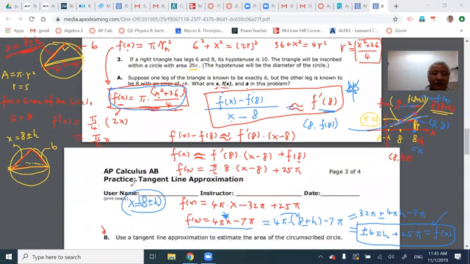So when you do this one here, you can get what? The volume of the sphere equals what? The volume, that's f(x), okay? Equals what? 4/3 pi r cubed, right? This is the r. This is the r. This is r to the third power. That's the formula for the sphere. And then we do the similar approximation here.